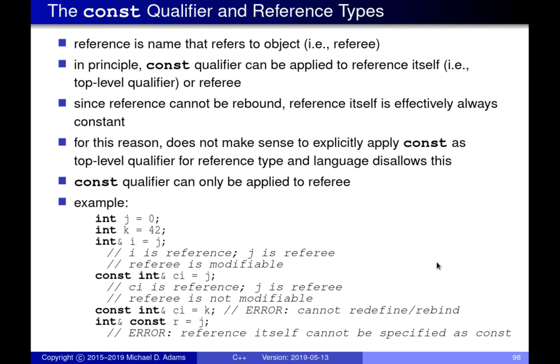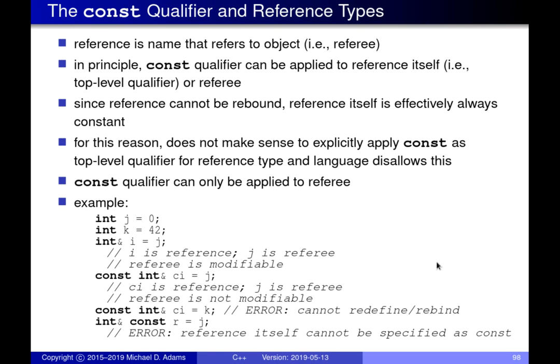Now let's focus on reference types. So reference types are also kind of similar in nature to pointer types, as I alluded to before. Their whole point of existence is to refer to some other object. So then there's the issue of, is the reference itself something you can change? And can you change the referee, the thing the reference refers to?